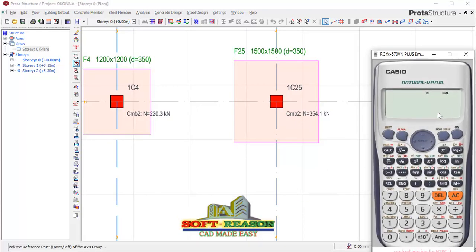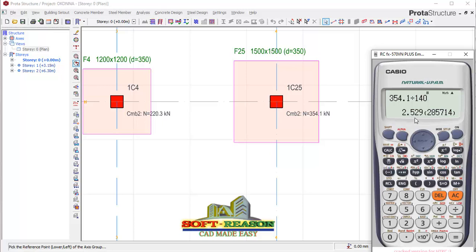So how we actually do it is you will use this axial load of 354.1, divide it by the soil bearing capacity, 140 kilonewton per meter square, just like this, and after which click on equals, and this will give you 2.5.